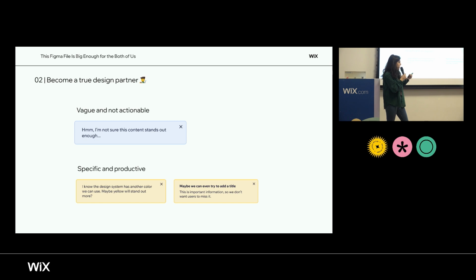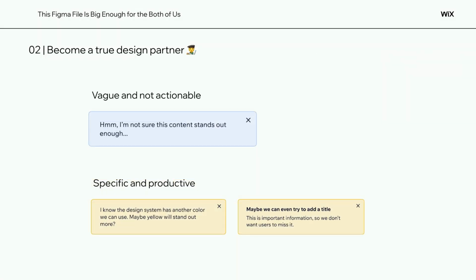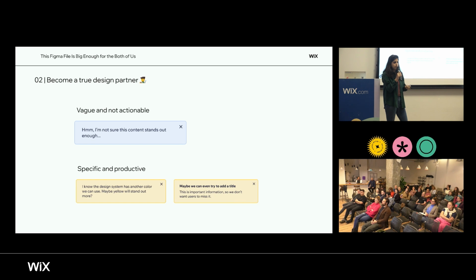Maybe that can work better. Or maybe we can try to add a title because I know the design system allows that. So it's like Pam said before, giving actionable, useful feedback is really better than giving vague and unhelpful feedback. So the more you know the design system, the more you can have an actual effective conversation around Figma and around the design.